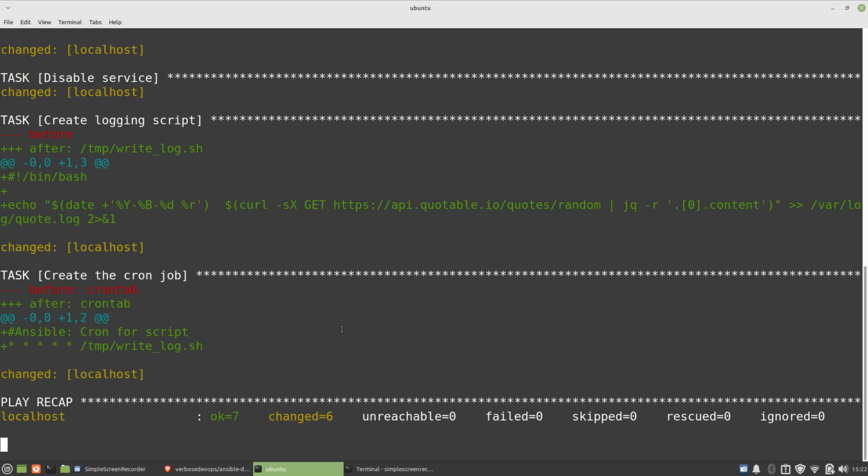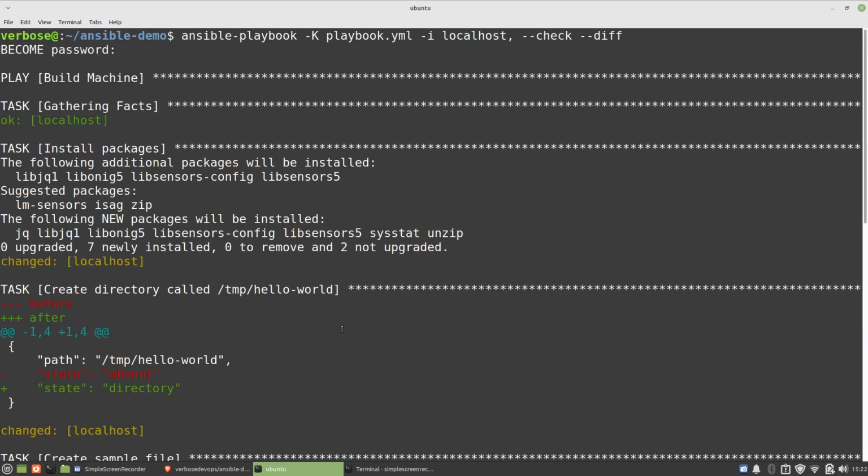So there's a bit of output. Now let's just scroll back to the top. So gathering facts is something that Ansible will do even if you haven't configured anything. It will always gather some basic info about the targets. And now it says here, right, it's going to install some packages, and actually tells you what they are. It is now also going through the directory.